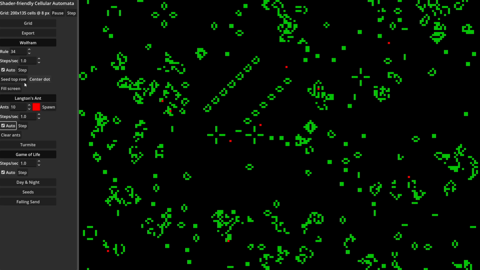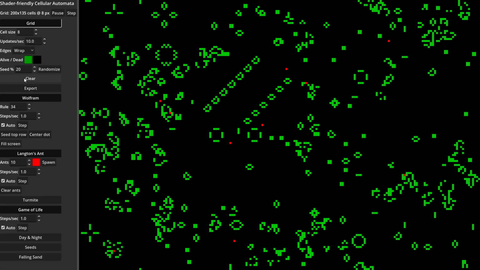Now, the fun thing about this grid is if you have something like Game of Life, it'll eventually get to a lot of static patterns like this. Throw a few ants on top. It's great. Autos, turn those on. Huh, that's interesting. Well, I'm going to clear. All right, close some of these down.